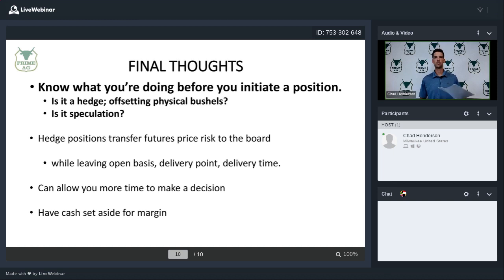And then the other thing too is just have cash set aside for margin. If you're using these for hedges, margin is not a bad thing. It gets a bad rap. But really it just comes down to budgeting. And again, going back to that first point, know what you're doing before you initiate a position. When you go and offset these physical sales with your hedge account, your bookkeeping should line up to get your cash back in your hands at the same net price. Obviously, like I said, depending on what your basis and storage and then commissions are.